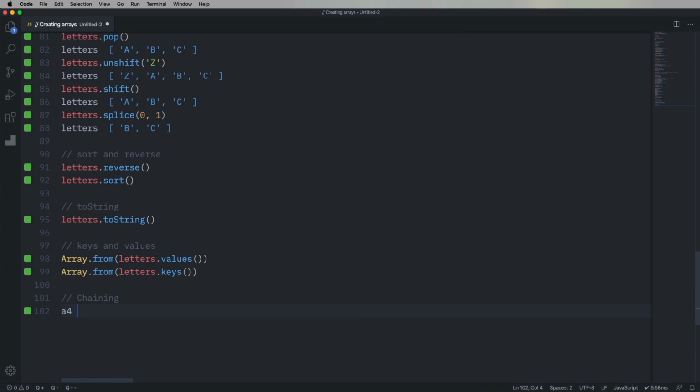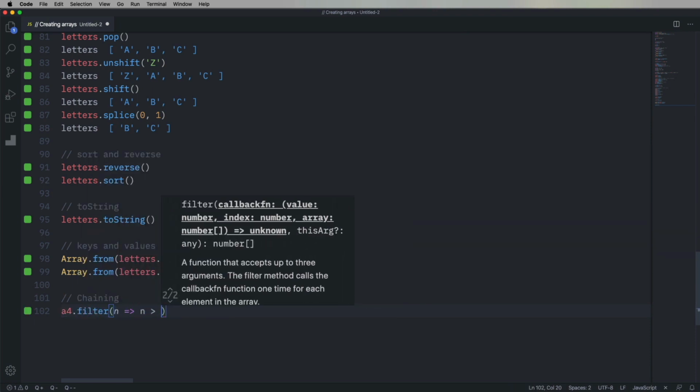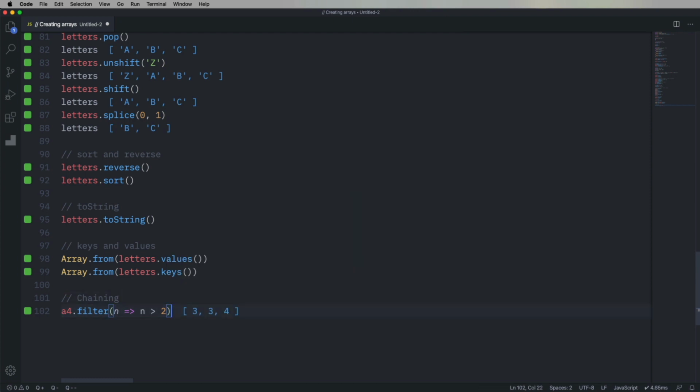And the last thing I want to cover is chaining. This is where you cascade a bunch of operations one after the other. For example, let's take A4, which has a bunch of numbers, and then we filter that down to just numbers greater than 2, and then multiply those by 10 using a map. And this is a kind of common pattern I see nowadays. Sometimes it makes things more readable, and sometimes it makes things more complicated. It's also pretty easy to do things in a way that results in terrible performance, so you have to watch out for that. But it is very popular with the functional programming crowd.